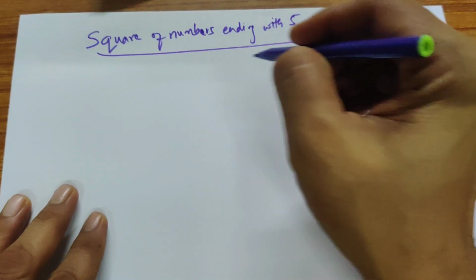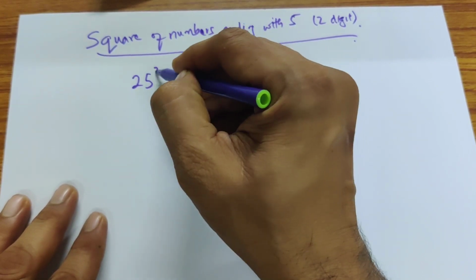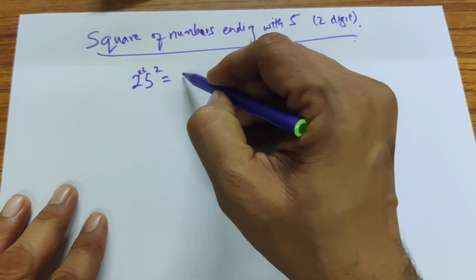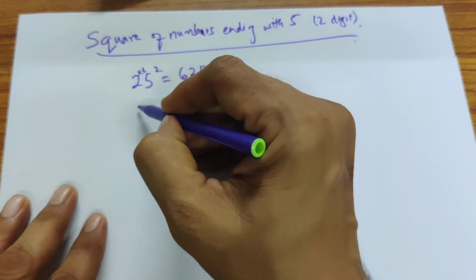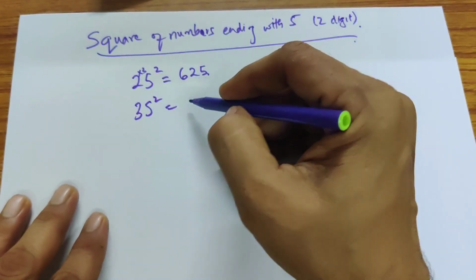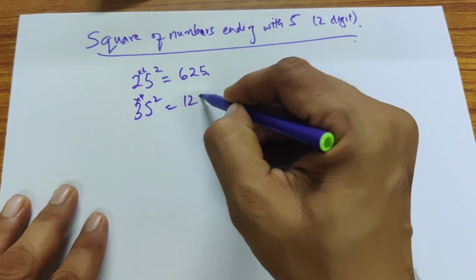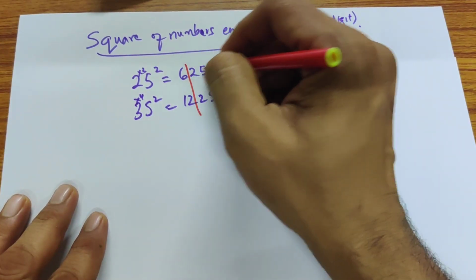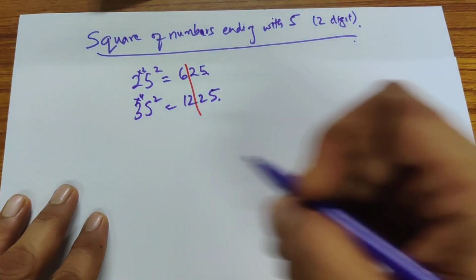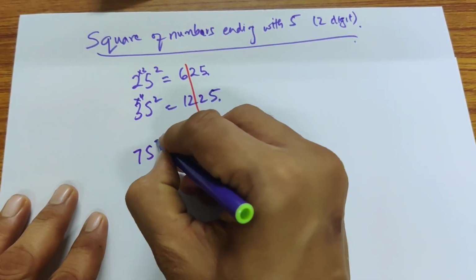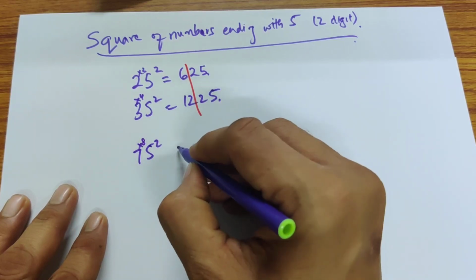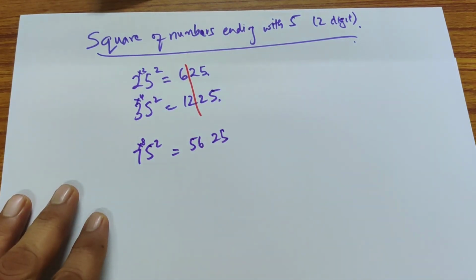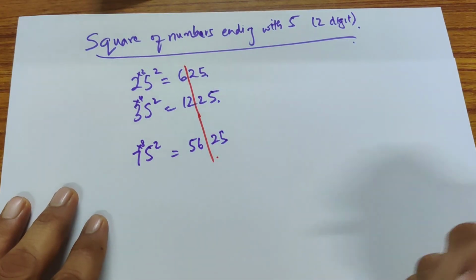If we take 25 squared, the shortcut is you take this digit 2 and say 2 times 3, which is 6, and then just 25. If you have 35 squared, you take 3 times 4, which is 12, and then follow it up with 25. So again you have the hundreds and you have the ones. If you take, let's say, 75 squared, then it is 7 times 8, so that's 56, and then 25. You can directly write these results. So this is neat. Again, how does it work?